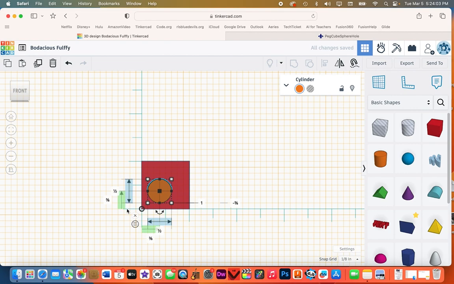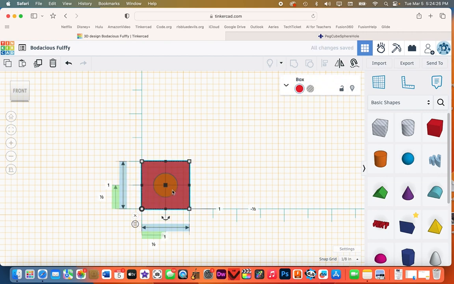Now it's showing me that it is 3/8 of an inch. Well, that should be half. So all I'm going to do is change it to half, 0.5, and look, it just shifted it for me. And this one here, I want it further up. Remember, we were slowly moving it and trying to eyeball it? The ruler will give you exact precision, 0.5. Ta-da! And now this red box and this cylinder are perfectly lined up.